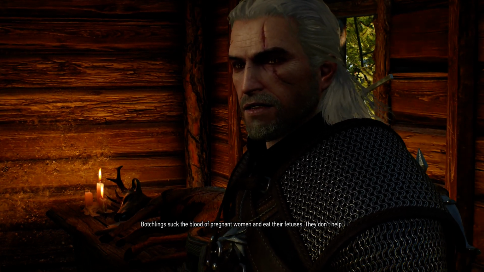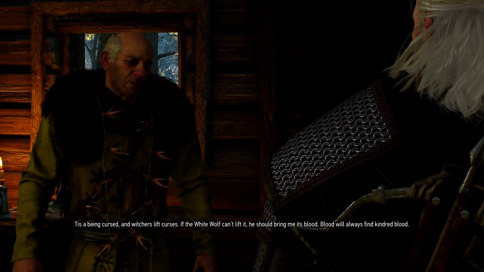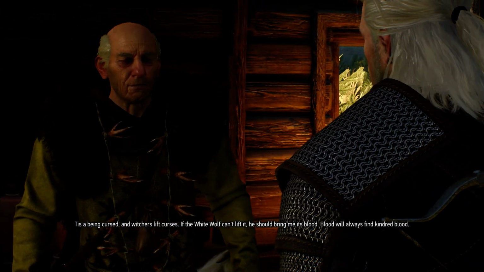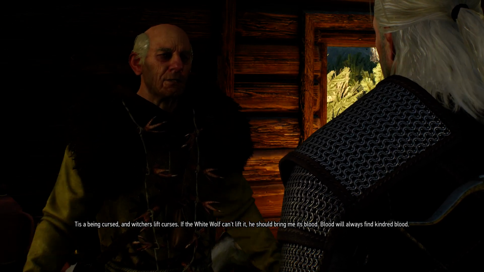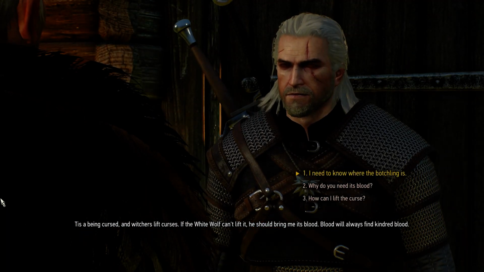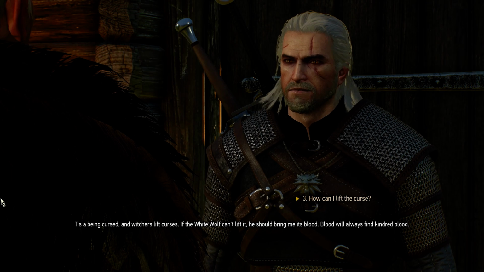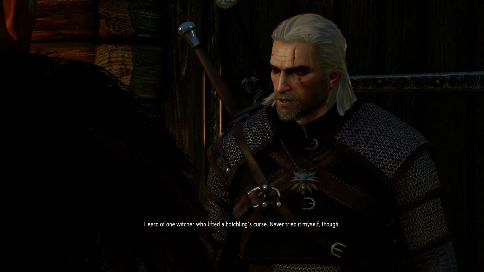Botchlings suck the blood of pregnant women and eat their fetuses. They don't help. 'Tis a being cursed, and witches lift curses. If the White Wolf can't lift it, he should bring me its blood. Blood will always find kindred blood. Heard of one witcher who lifted a botchling's curse. Never tried it myself, though.